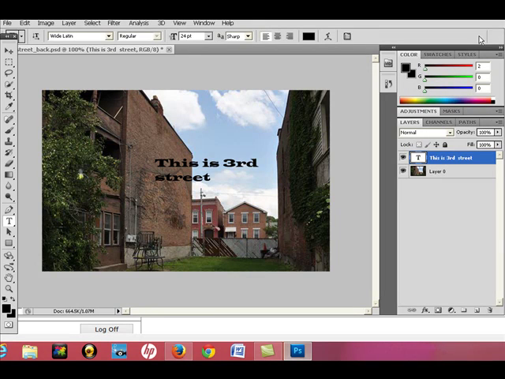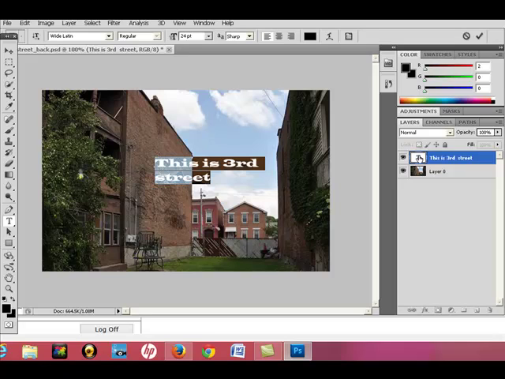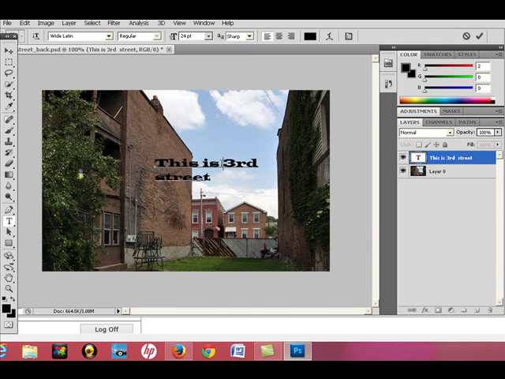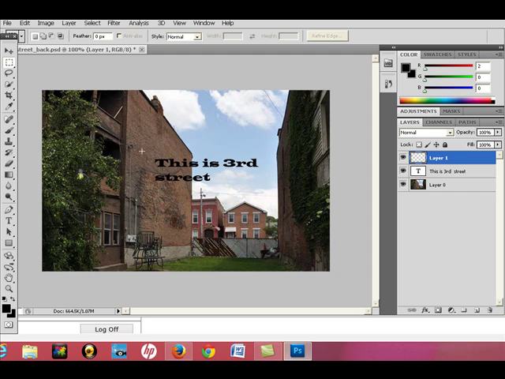If I ever need to go back and edit that text again, or I want to change the font, I'm going to double click this T, and that makes this editable again. And now I can either, if it's all selected, I can go right to my options bar and choose some different things. Or let's say I misspelled something, I can now click in and edit what I need to. So I'm going to commit, that was fine. And let's create a new layer. And I'll take that rectangular marquee tool again. And I'm going to make a selection a little bit larger than my text.